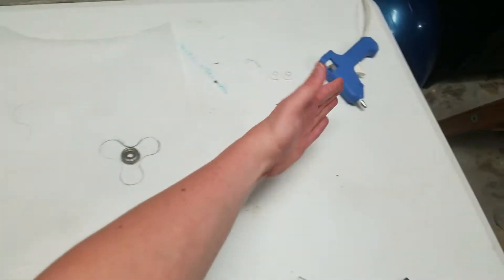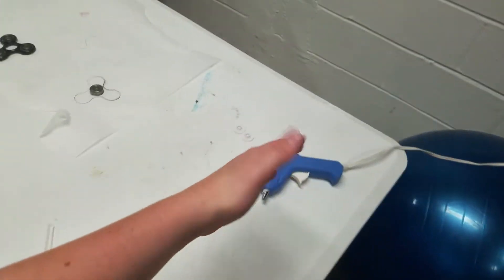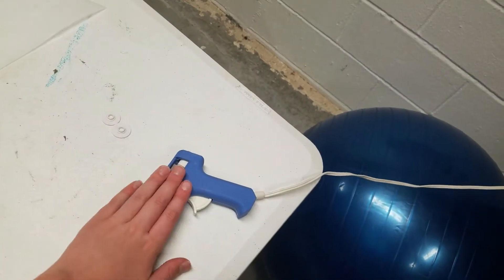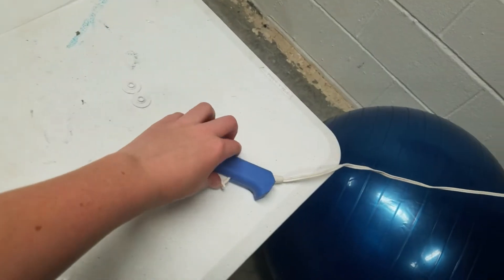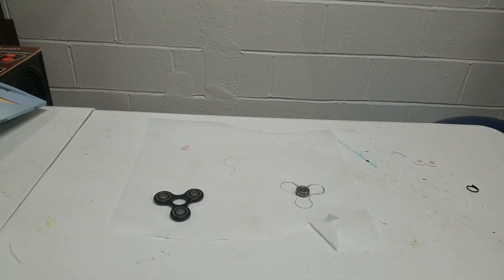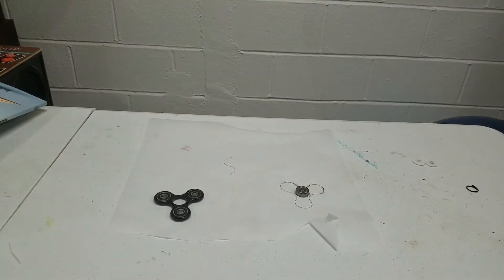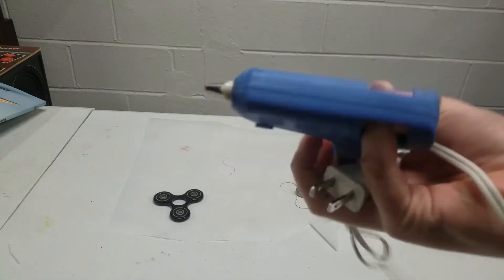Hopefully this works, but the glue gun is not warming up. I don't know why it's not warming up. I'll give it a few minutes but it's just not warming up — may have to get a new one. Alright guys, this hot glue gun is not working. It's dead. This thing freaking sucks, gonna throw that away. I'm gonna be running to probably Rite Aid to get another hot glue gun.